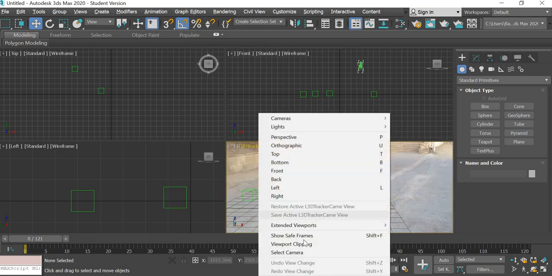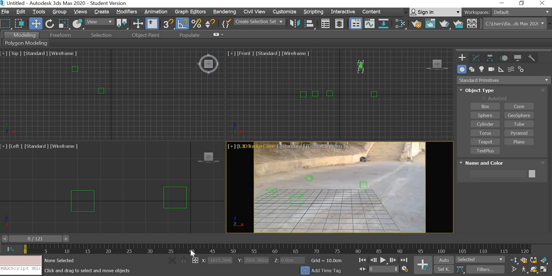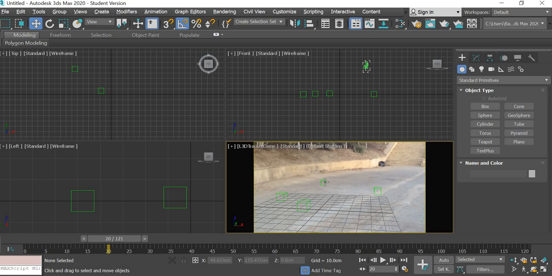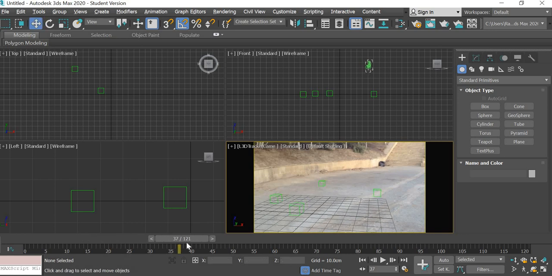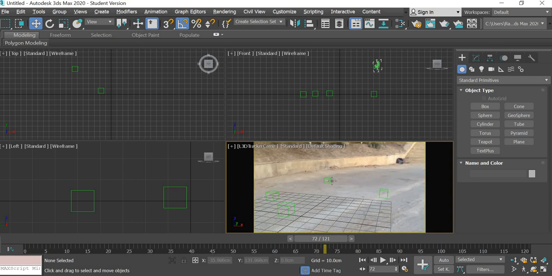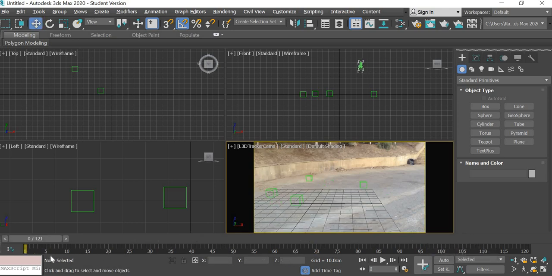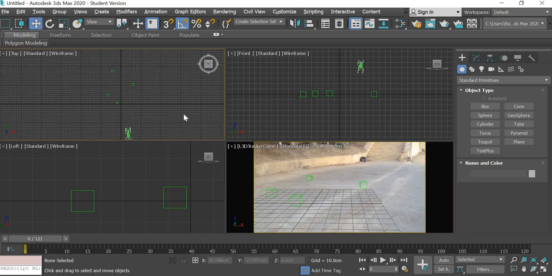Okay, I will turn the show saved frame on, and now you can see that it takes a little bit of time, but I'm focusing on this one where the red rock is, and whenever you move the camera, the red rock is in the middle. All right, so that means our footage is properly tracked.